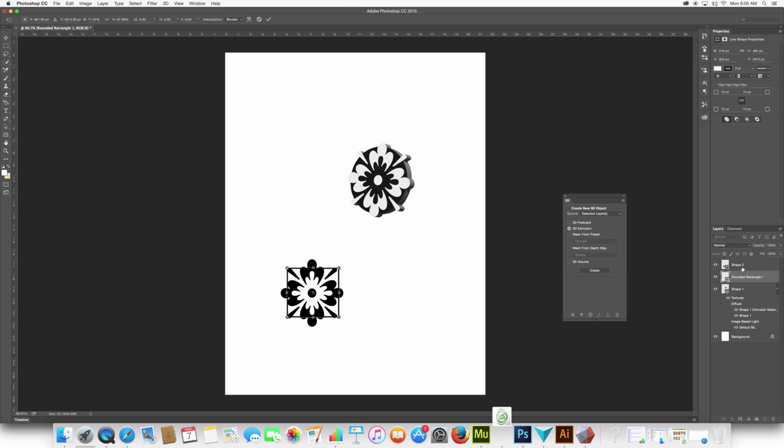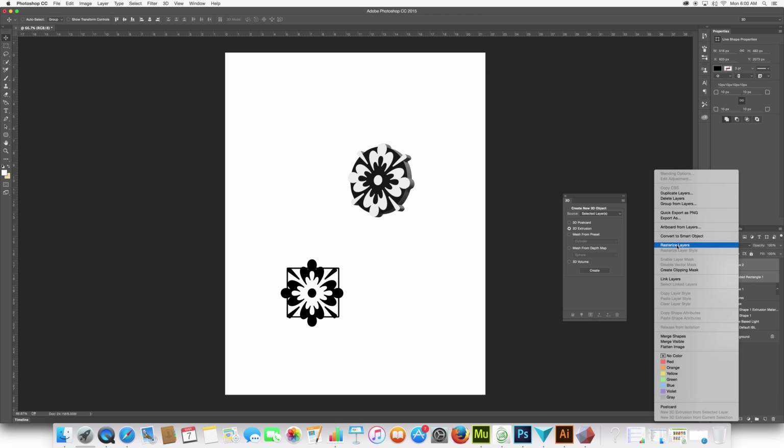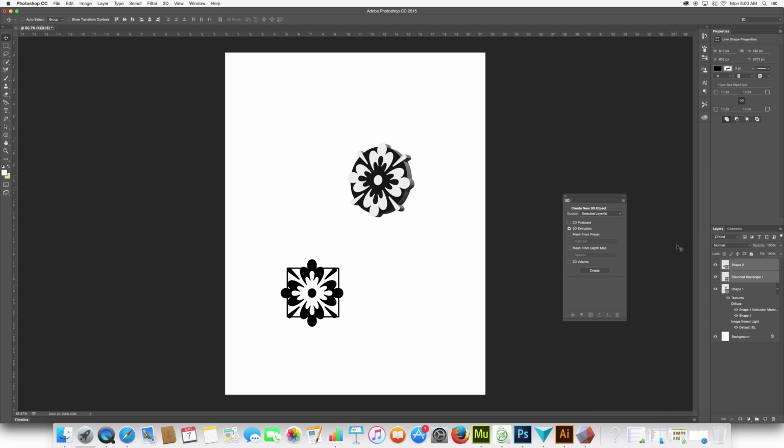The next step is, when you have these shapes here, they have this little error sign or box sign because they're not rasterized. So just control click and rasterize the layers. And then you have a 3D menu, which if you don't see, you just go to add a 3D layer for file. But the 3D menu or window 3D, you're able to create a 3D extrusion of your work. When I hit create, it converts it to a 3D layer like this. And I have a lot of menus now to work with.